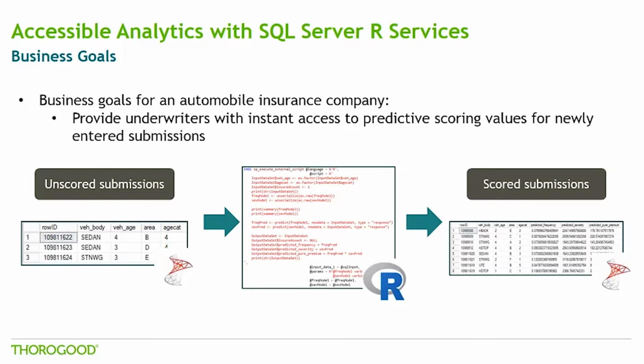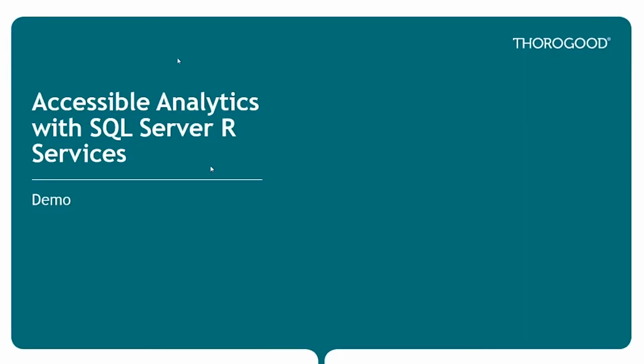And so these three steps, I'm not going to walk through them in detail in the demo, but I did want to outline them here just to illustrate the fact that this is all going to be maintained in SQL Server, different components leveraging different aspects of R. And for those of you who have very good vision, you'll notice that on the left-hand side where we have unscored submissions versus the right-hand side where we have scored submissions, those are really going to be the same thing, save for some additional columns that will enrich our data via the R script in the middle of the screen. And that R script will be executed via a stored procedure. So I'm just going to jump into the demo here.